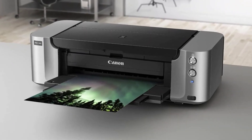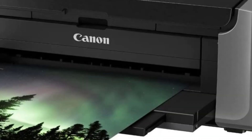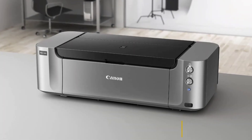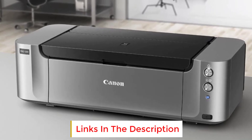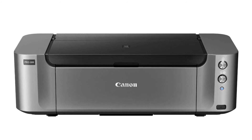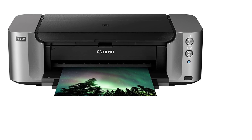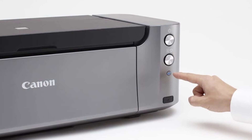Canon has built this printer with the best materials, as is apparent in its build quality, and you won't have to worry about its durability and sturdiness. It has a square design with rounded corners, and when not in use the paper tray folds up nicely to offer a sharper and cleaner look. When it comes to its main purpose, the Canon PIXMA PRO 100 was amazing — after some calibration and using the appropriate software and Canon PRO luster photo paper, it printed borderless 8.5 x 11 inch prints with fantastic quality. Printing photos requires some calibration in the software to bring out results as they appear on screen.